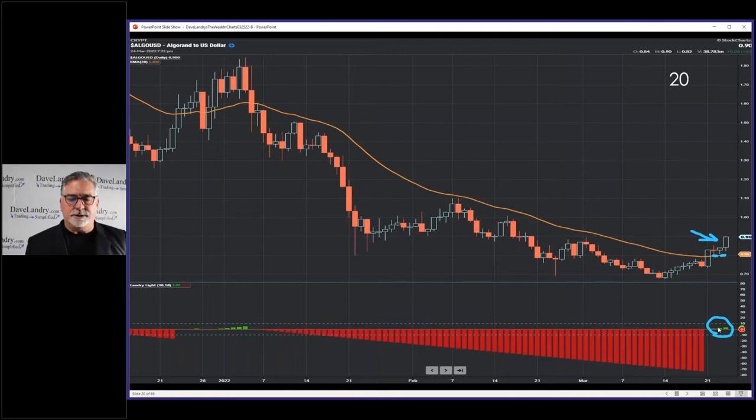But you can see, again, two bars of Landry Light. Look down here, 1, 2. Now we're in the third bar, okay? And then enter above the high. In prior weeks, I talked a lot about Landry Light, okay? Another possible system would be, okay, we want 10 bars of Landry Light to establish a trend. If we don't have that, it's not in a trend, okay? And after 10 bars, maybe we look to get long or get short. Short side might be a few less bars.